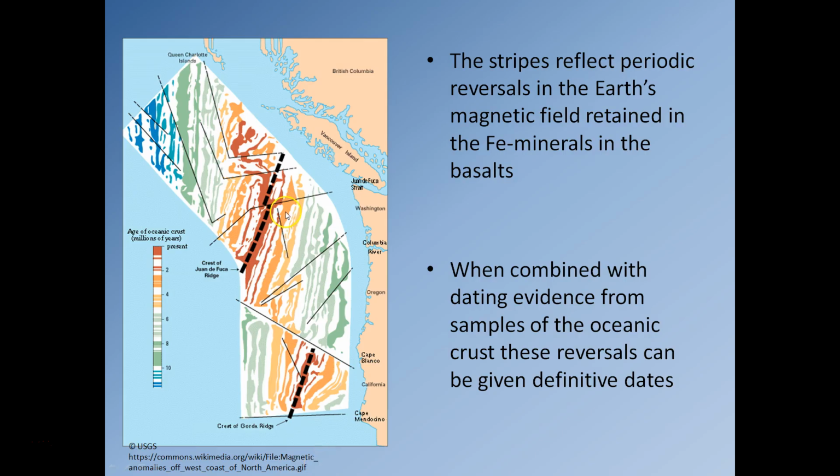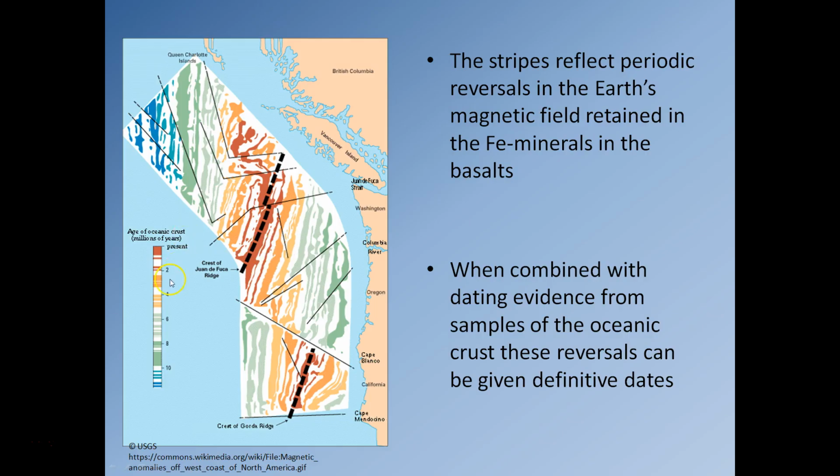And so what we can do is we can take the same thing and we can see the same anomalies here. So these coloured lines represent a positive magnetic anomaly. So that's when the Earth's magnetic field is normal as it is now. And the white portions represent the negative magnetic anomaly, where the Earth's magnetic field was reversed. So north was pointing south and south was pointing north.